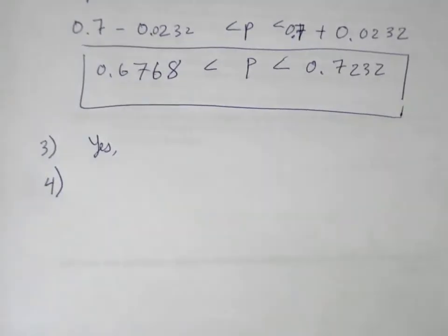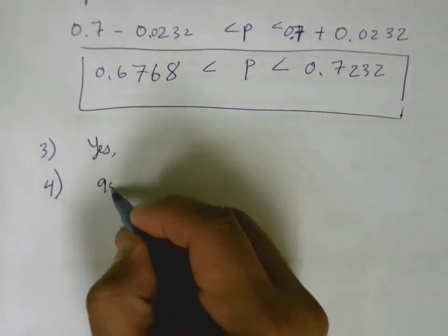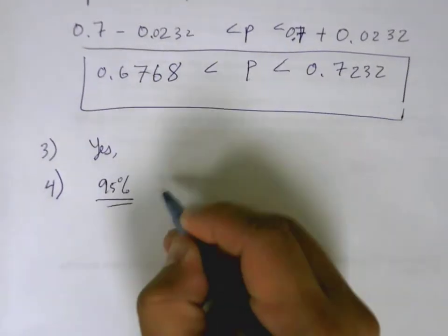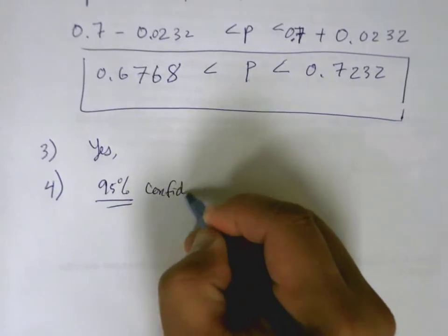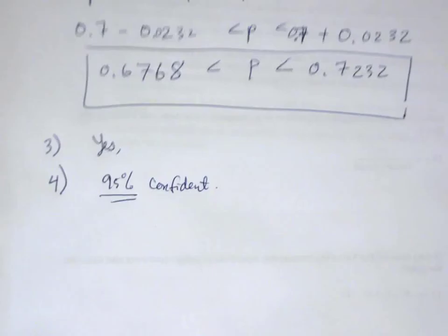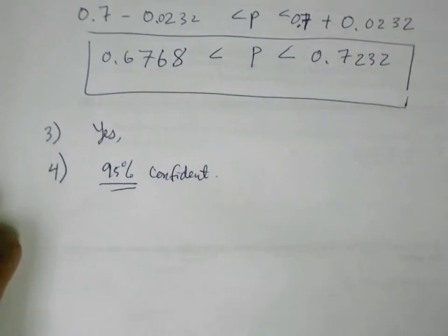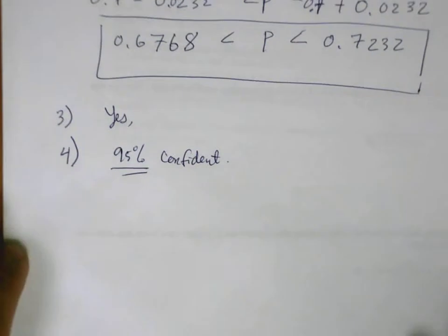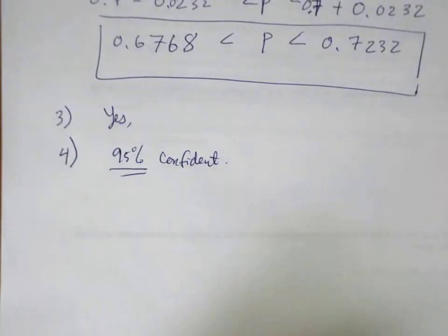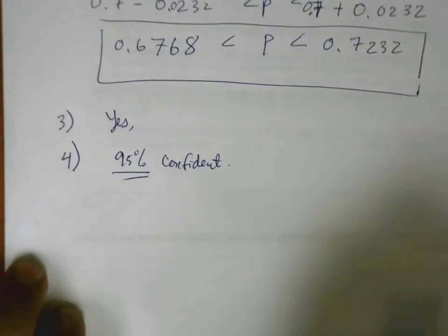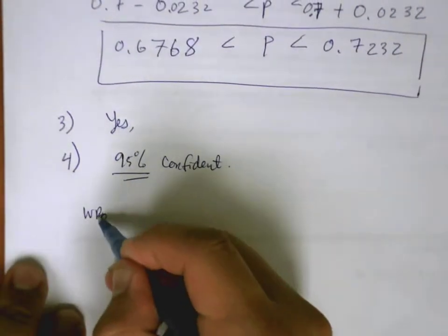And we're saying that we are 95% confident. Remember that. This is some basic information here. Okay? So there's a very, very common misconception in how to interpret this information. A lot of people seem to think that this is saying there's a 95% probability. Okay? So let me show you the wrong interpretation.